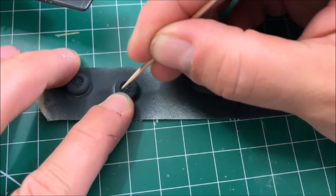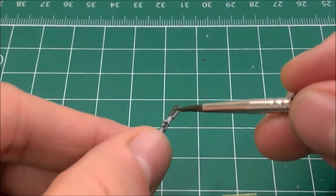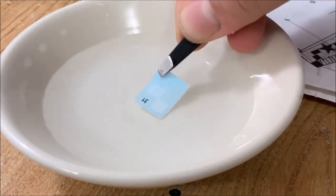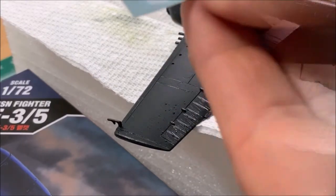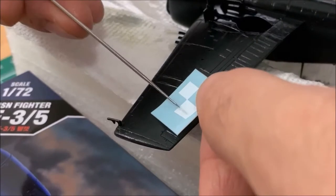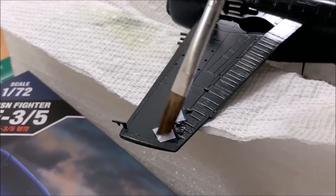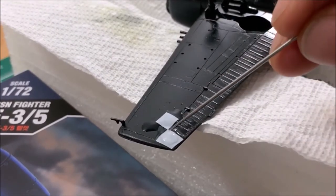To add the chipping so that it matches the rest of the airplane. I was a little nervous doing these decals because the last Academy kit, an Avenger that I built, decals were very thick and they fell apart, so I am happy to report that these did not do that, and I used micro set ahead of them to help move them around just in case, but all in all they worked out great. I am also using an old airbrush needle, if you're wondering, to help move the decals around, and they're especially useful on the stencils.